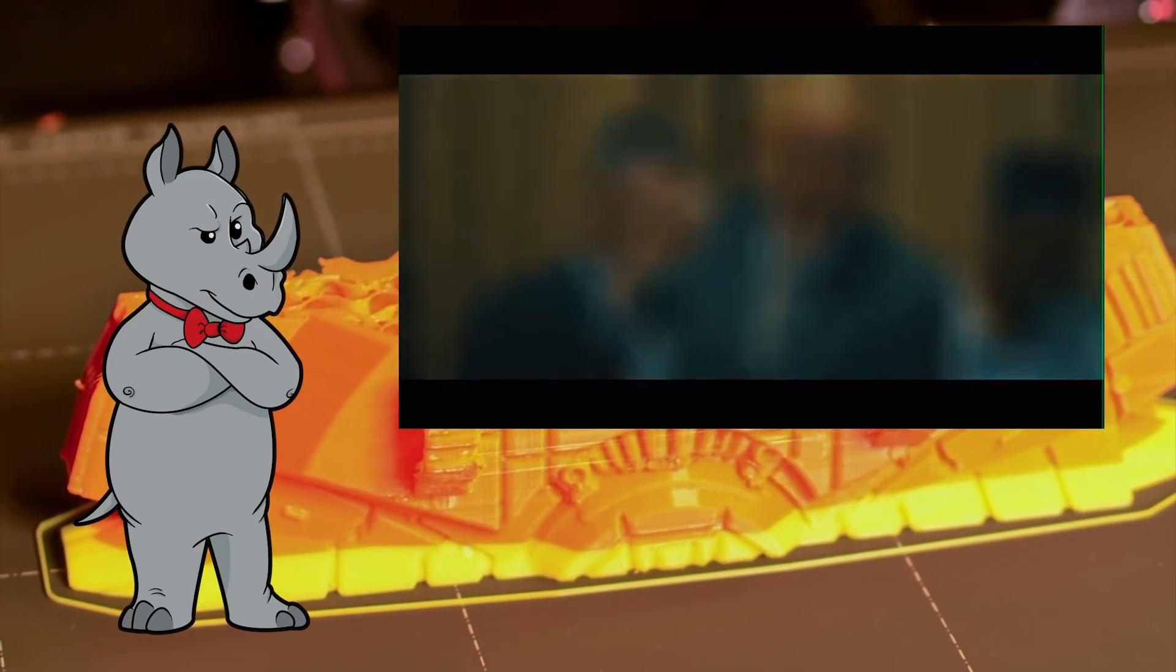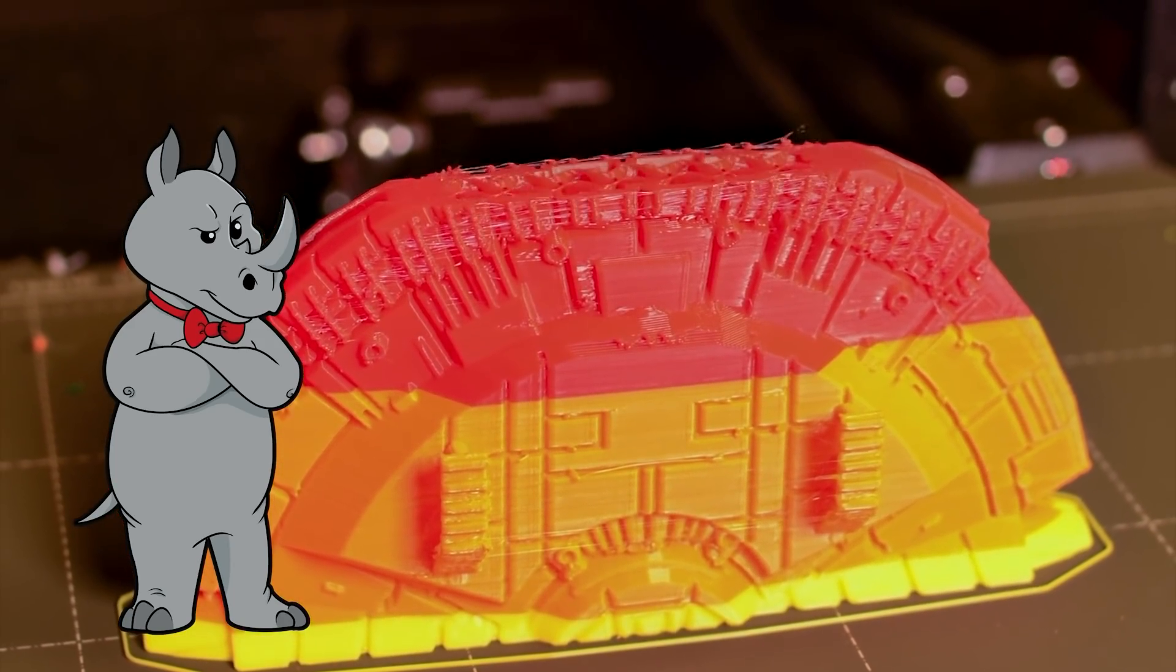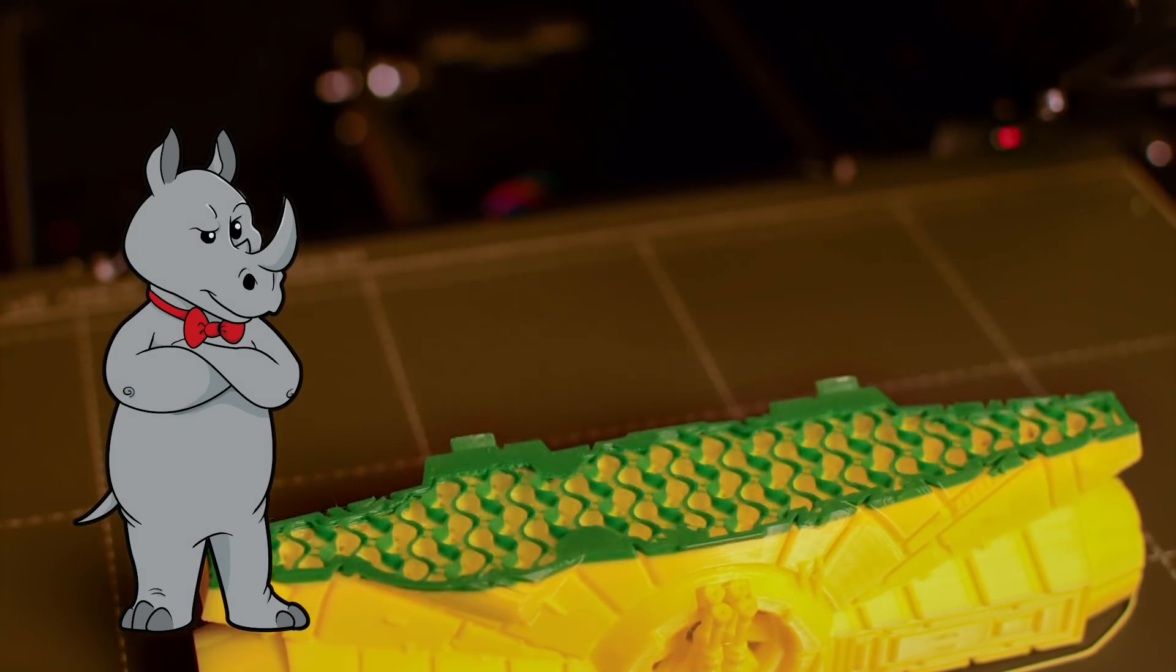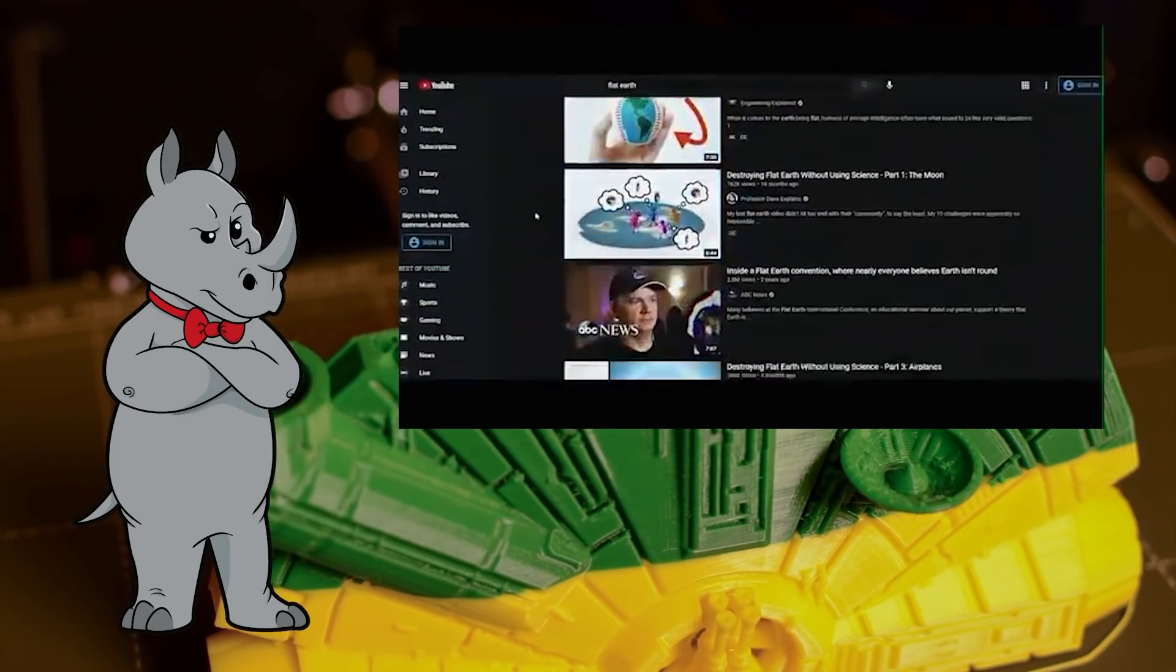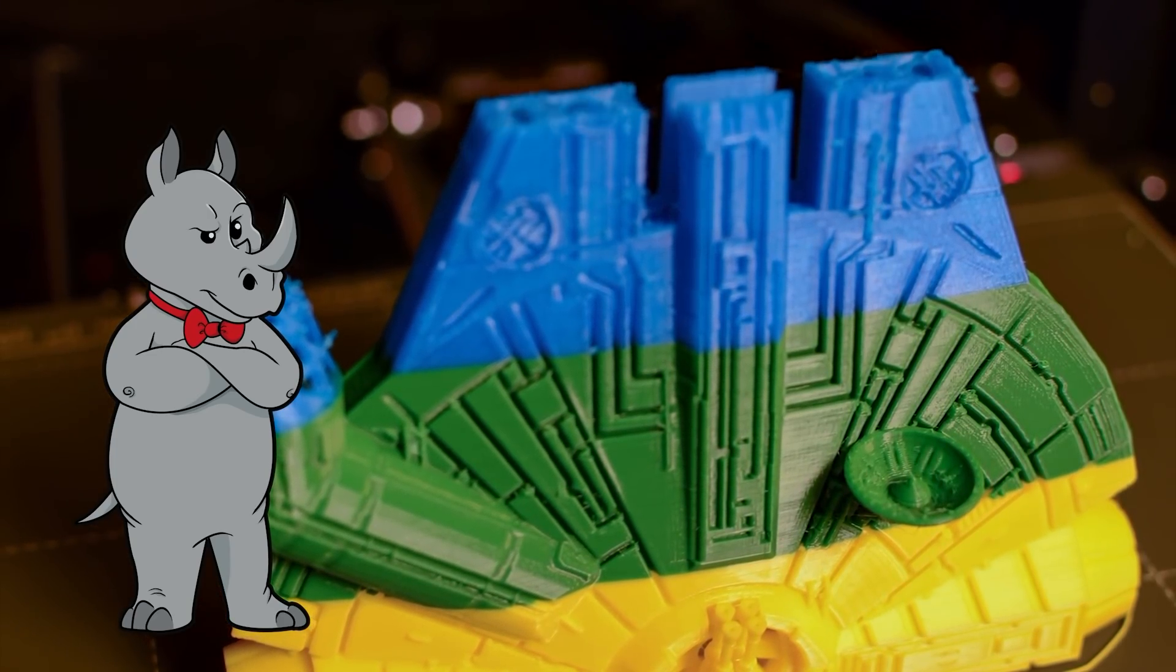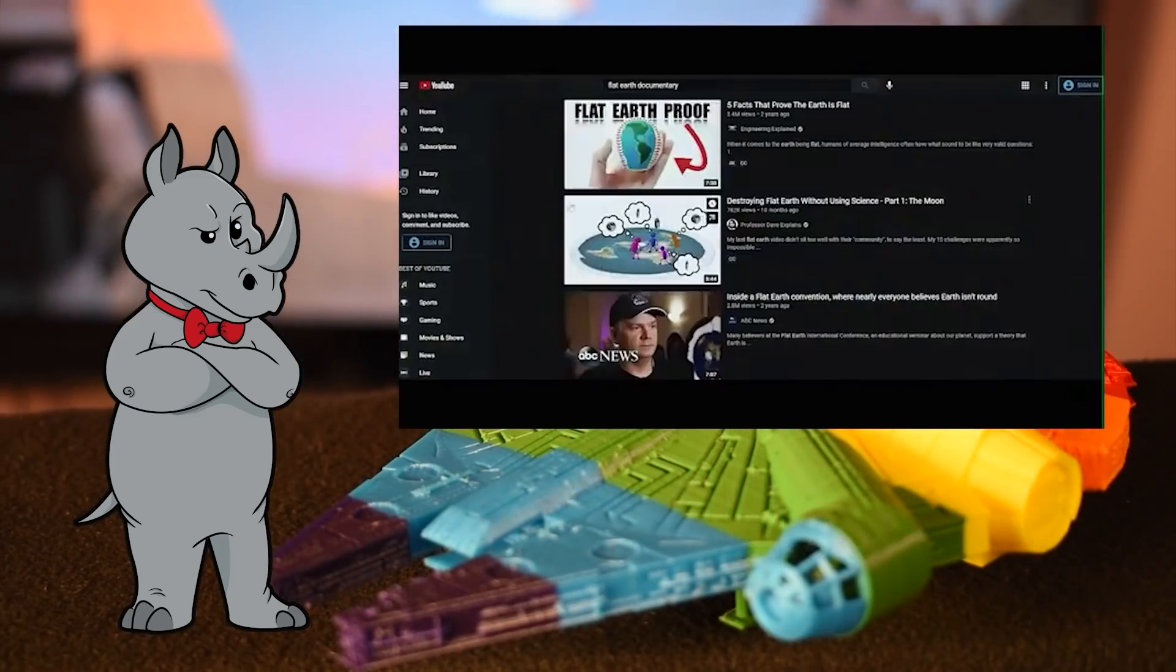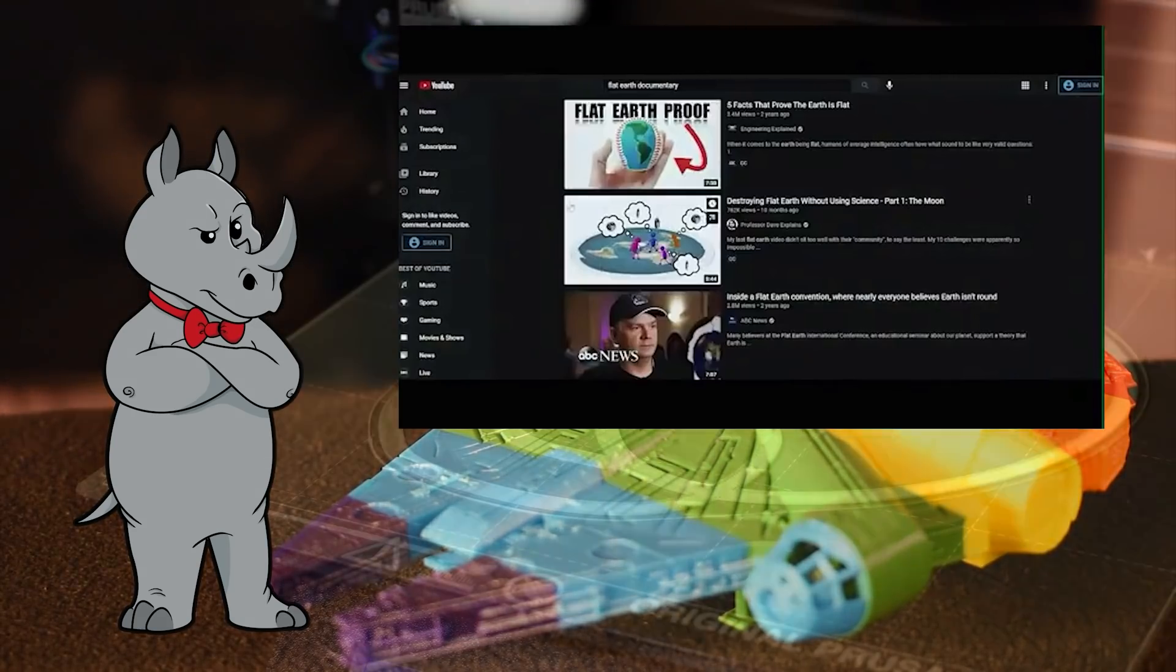So instead of deleting all of the millions of videos we have made, they simply decided to bring in their puppets to reiterate the agenda at stake. Well, guess I'm a corporate YouTube puppet now. Can I have my paycheck or did my whole thing about how YouTube is financially motivated to promote controversial material disqualify me from that? Wait, do I get a double paycheck for being both a pro-spherical earth YouTuber and for having enough pilots training to know that the earth cannot possibly be flat? I should be rolling in the dough. They want you to search for it because they already changed their algorithm to be set up in their favor. No, they were actually forced into changing the algorithm into being less profitable for them by promoting real and uncontroversial things over false and controversial things. Side note, the videos that you can see in their video here from the Professor Dave Explains series on destroying the flat earth without using science are excellent and I highly recommend them. There's lots in there where you can demonstrate the non-flatness of the earth yourself without having to get into the weeds, scientifically speaking.